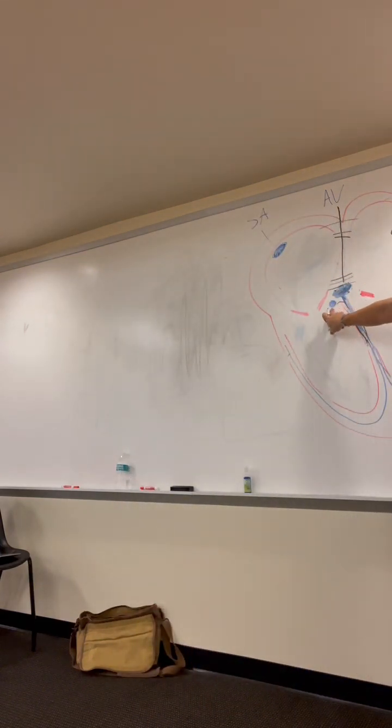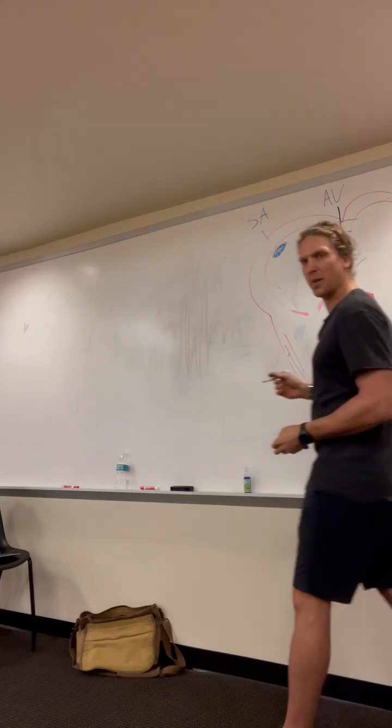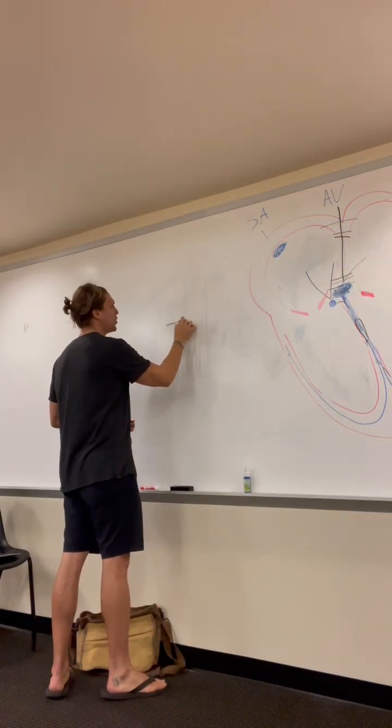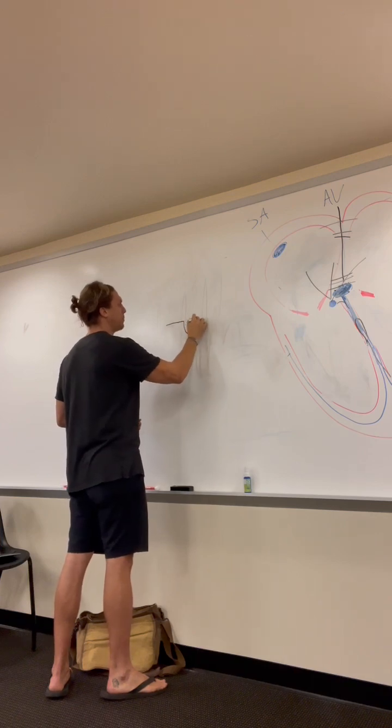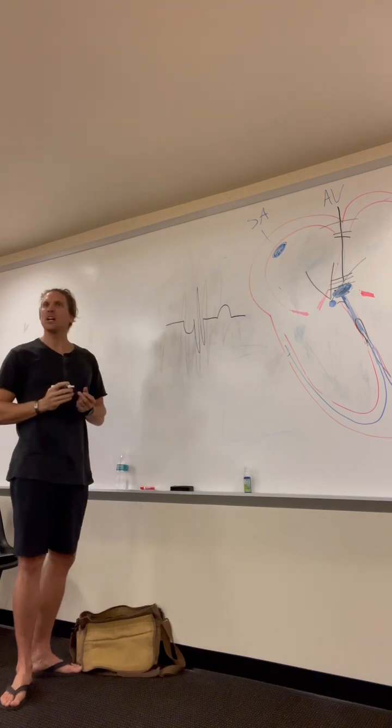So as this junctional focus chooses to beat, it sends electricity down here. It also sends electricity up this way. It's just the ventricles got it first, so they contracted. When the atria contracted, you were already in your QRS, so that P wave got hidden in it. Another way this can show up, she mentions it in her slides but didn't show it, is you can have an upside down P right next to a QRS. Junctional rhythms can look like that as well.